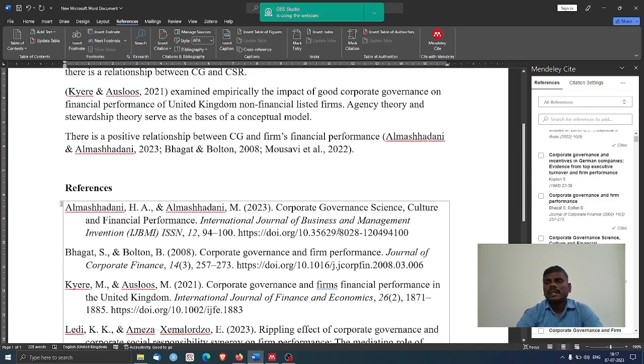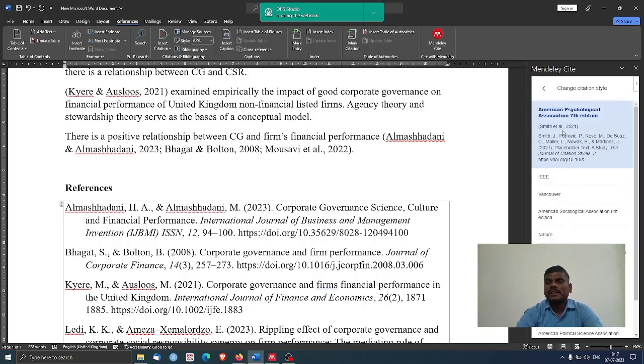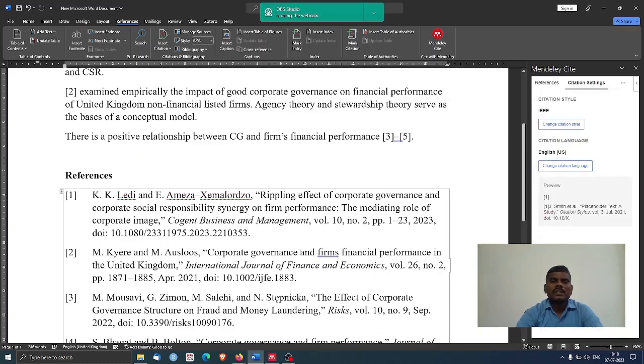Now we will be wondering what is the citation style. The default citation style is APA style in Mendeley. If you want to change the style, go to citation settings, then click change citation style. Let us say we are working with IEEE style, then click IEEE, then click update citation style, then all this gets updated.